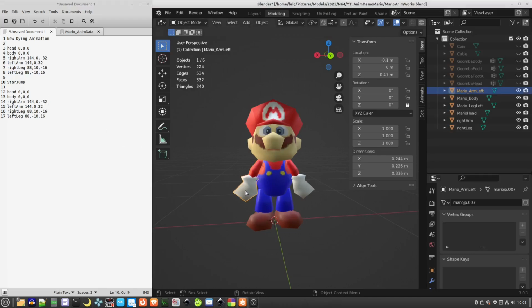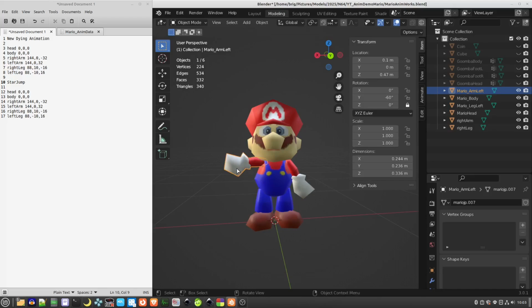What we'll do is have his arms in a kind of T position and his legs kind of outwards. So the y-axis is what we need to rotate here. In Blender, obviously that's the z-axis in reality, so let's try 60.